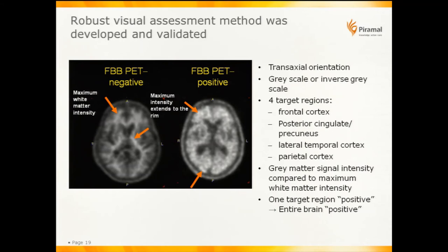And then that needed to be transferred. All of the companies with amyloid imaging agents were forced to have a teacher-independent protocol, so a web-based or CD-based training program that would allow anybody in the field, after 3 or 4 hours of training, to have minimum expertise at reading these images. They were very concerned that the readers were going to be from universities who did a lot of this, but then the drug was going to get out into the community and people in the community were not going to have the experience that they needed.